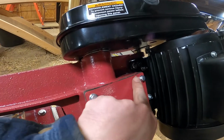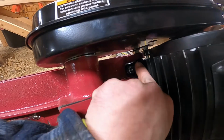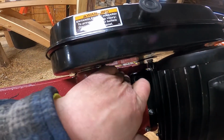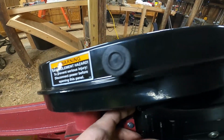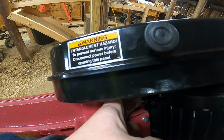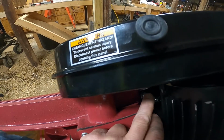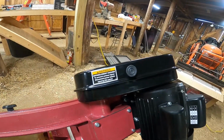So right here is the tension screw. I don't know how you can see because it's all black, but there's an Allen head screw right here that you've got to tighten down, and then you've got to tighten this lock nut down here on the bottom, right here. And you can't even get a wrench in there to tighten it, and the Allen was very hard to get in there to tighten too. So hopefully I don't have to adjust that too much.